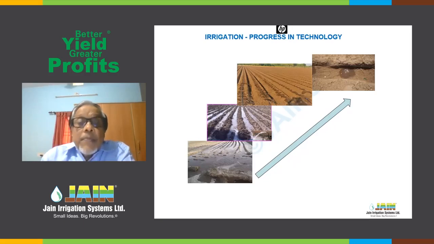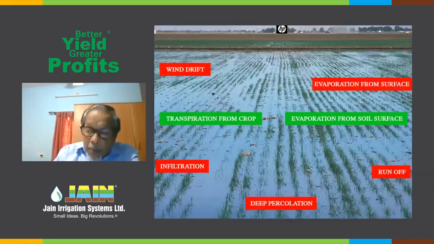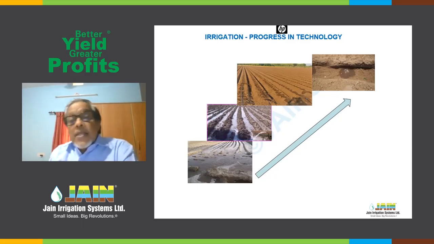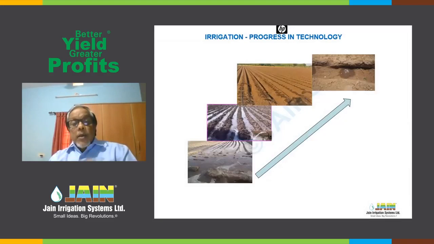Then we have drip irrigation. I purposefully omitted sprinkler irrigation, which applies water from above the canopy or above the soil using sprinklers connected to a lateral pipe, then to a supply line and an appropriate pump. In-field application, probably the next efficient system is drip irrigation, where you can see the drip lines, and wherever the emitters are placed in the drip lines, once the water starts moving into the system at a certain pressure, the soil surface gets wet, and then the water goes down in the soil and the profile gets wet.